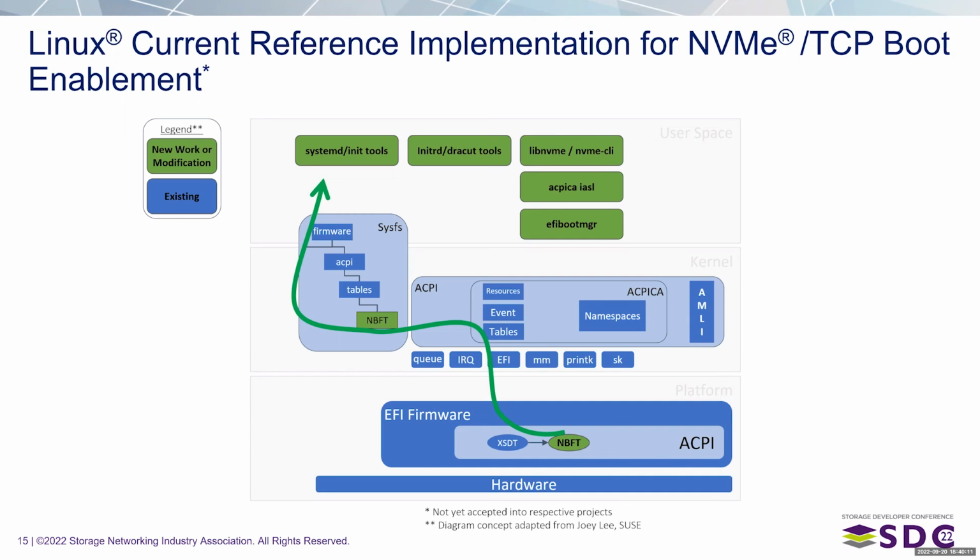In the middle of the slide, the Linux kernel exposes the NBFT from ACPI via sysfs to user space. From there, user space tools, starting with extensions to libnvme and NVMe-CLI, allow for exporting and consumption of the content from the NBFT. Systems management tools like Dracut, UEFI Boot Manager, Systemd, and others can then get standard representations from NVMe-CLI and use those for NVMe over Fabrics configuration and/or reconnection as normal.